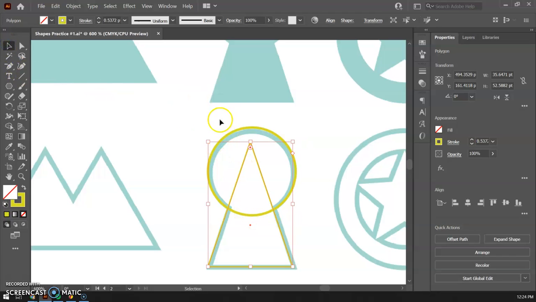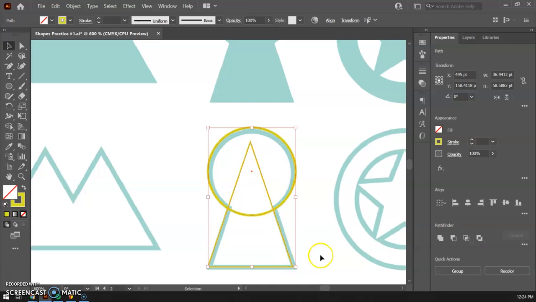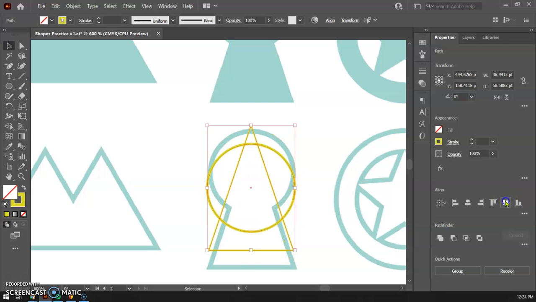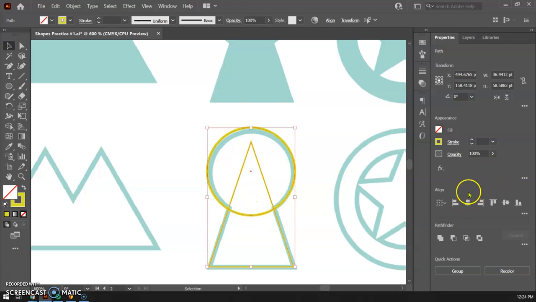I'm going to use my alignment trick again. So I'm going to select both of those, and then I'm going to go over here and make sure that I align this way and that nudges them. Now I don't want to do this one. Watch what happens if I do this on here. It's going to push that up. It's going to align the center points then on this, and that's not really what I want for this one. So this one, I just want them aligned, you know, kind of on those horizontal centers. I always think of that as vertical, but, you know, technically you're aligning those horizontal center points of those. So that's all I need.